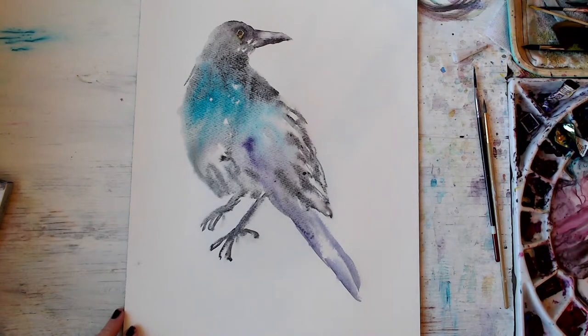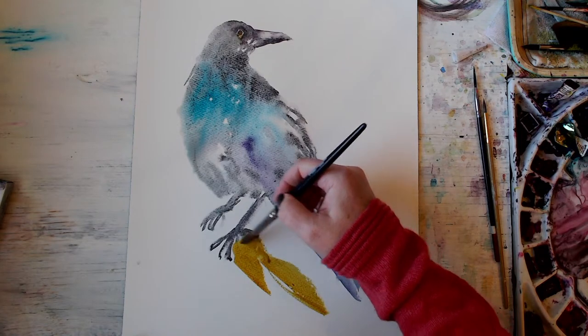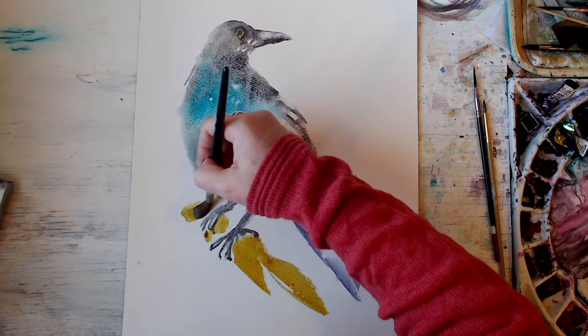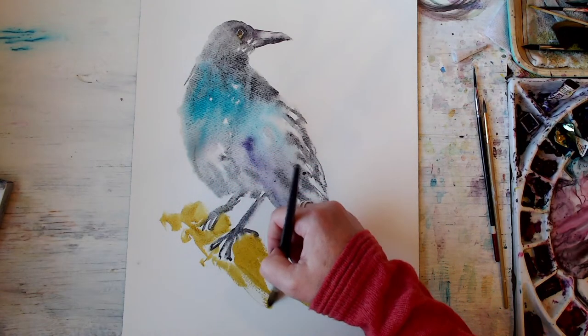What should we have him sitting on? I don't know. Something. Let's use some of this quinacridone gold. I'm just going to put this here, so it looks like he's actually got his feet on something and not floating in the air.